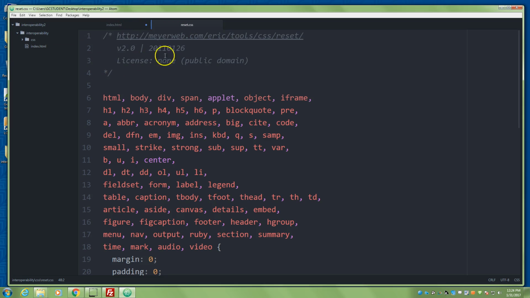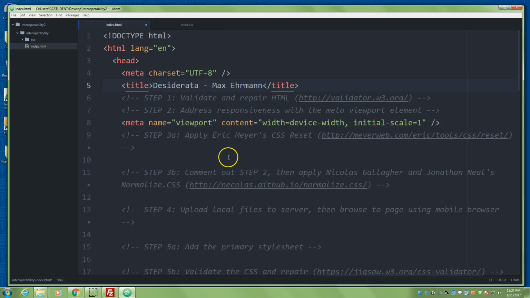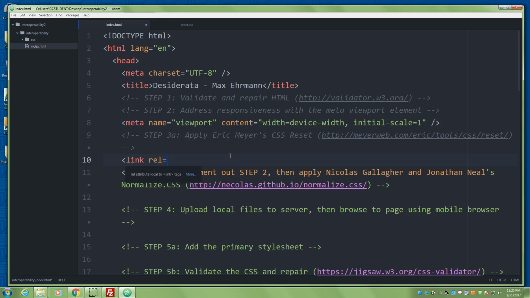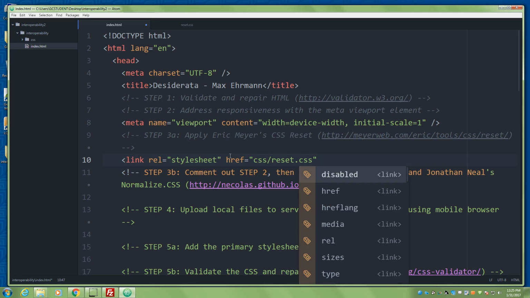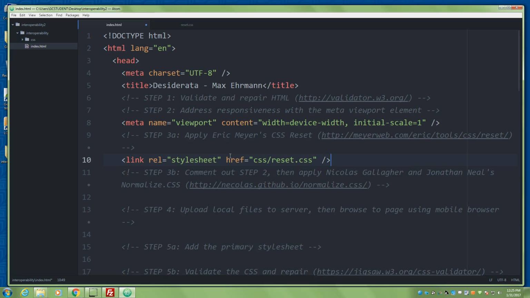Cool. Let's bolt this on. Let's attach it. So let's go in here at line 10 or so, add a link element, with a relative path here. And I don't need the media attribute. With a reset, I shouldn't assume anything about whether it's screen or print. I'm resetting all the styles for print and everything, so you don't need to put the media attribute.